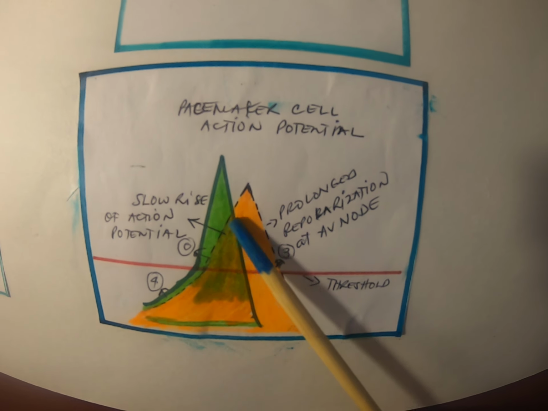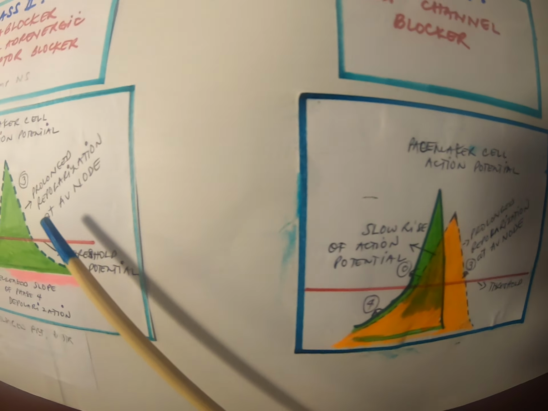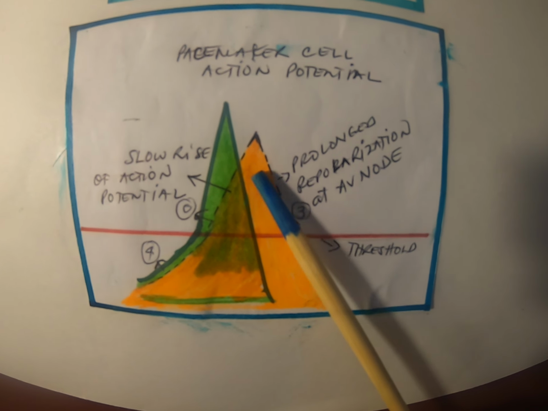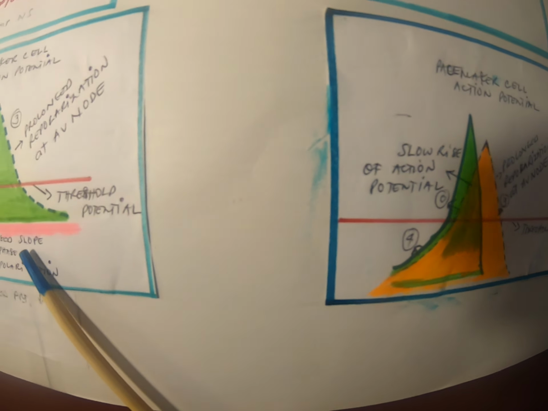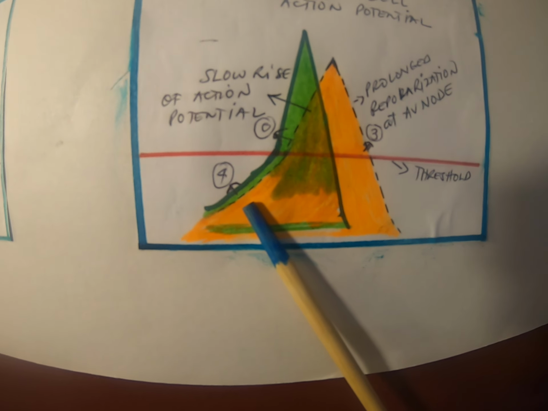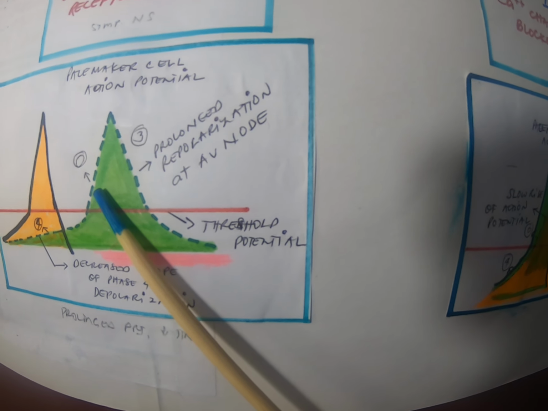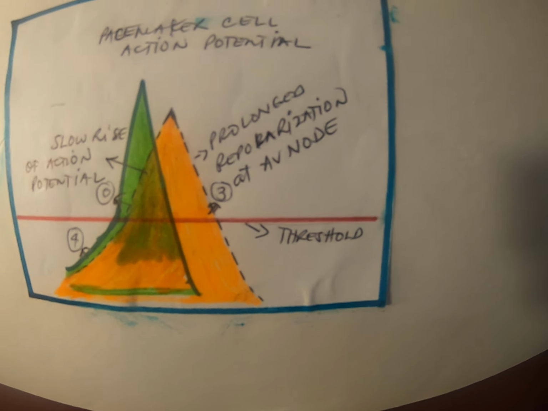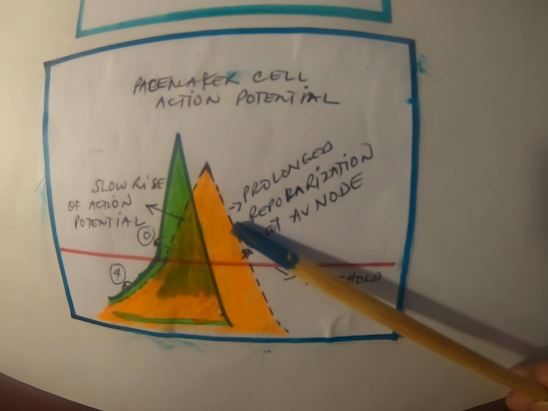Depolarization of calcium in here, which is low, is wider. Compared to this, it's steep and narrower. This one is wider because it's much lower. So if the phase 4 here is decreased, the phase 4 here is not. But if the depolarization of calcium is steep, this one is wide and slow. And then they have the same now with repolarization, they're both prolonged.